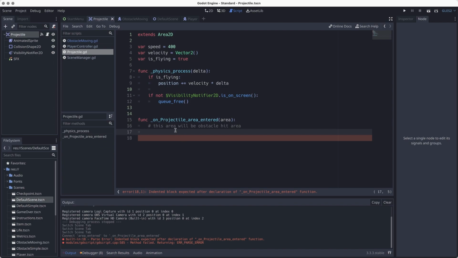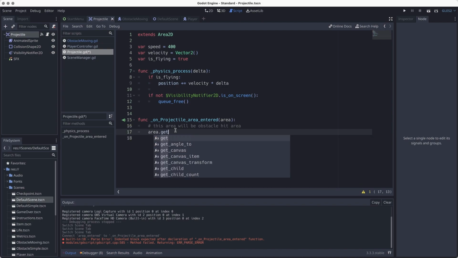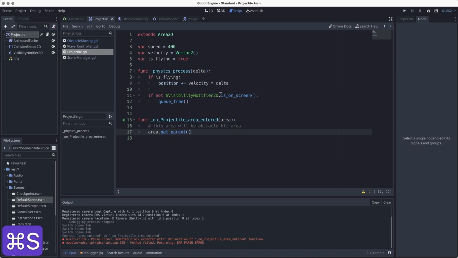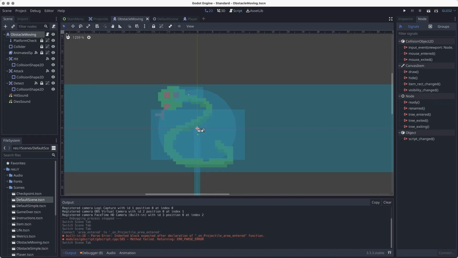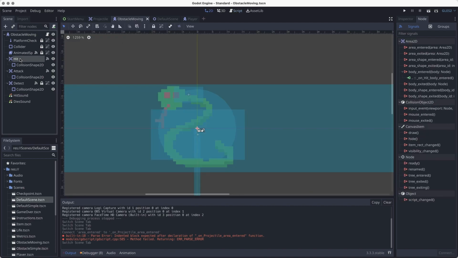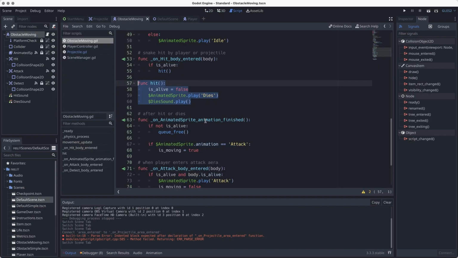The thing is that the area itself is a child of the obstacle. So what we're gonna do is say area.getParent. And so remember in our obstacle moving, this is the area that we're getting, but the script that we actually wanna call is on the obstacle moving up here. So we can use getParent to get the parent of this hit, which is the obstacle moving script. So it's a little confusing.